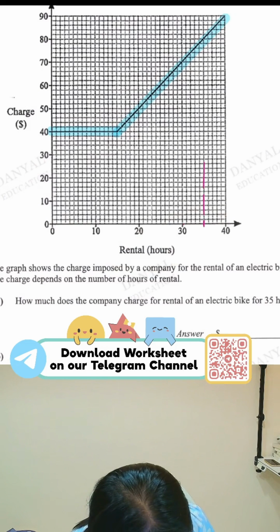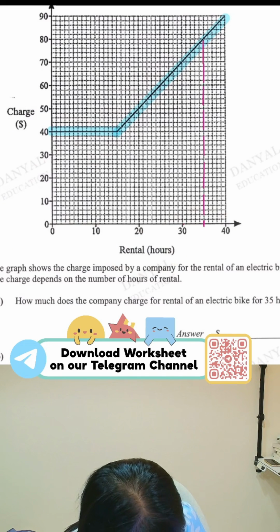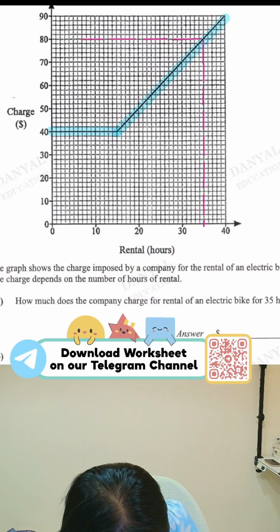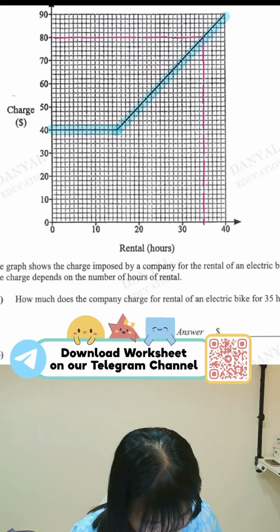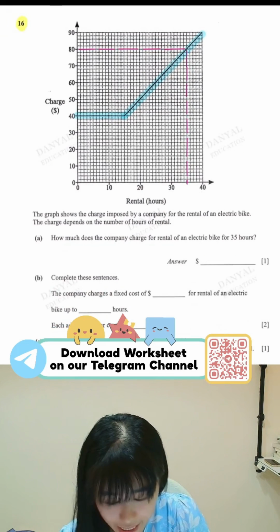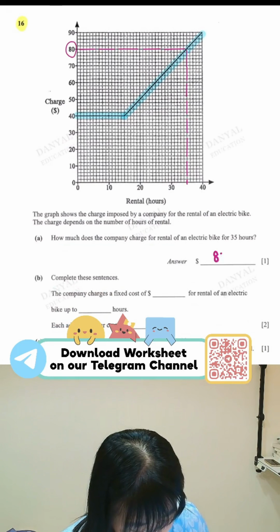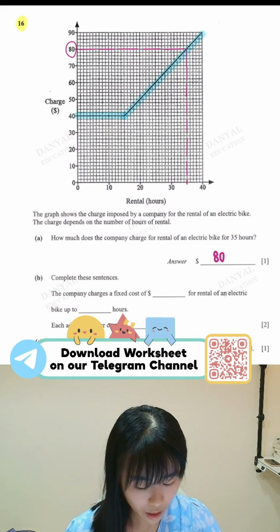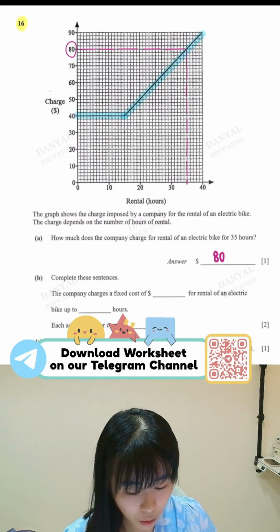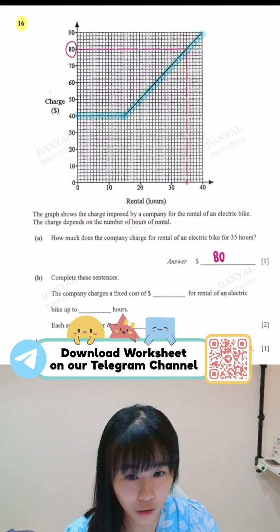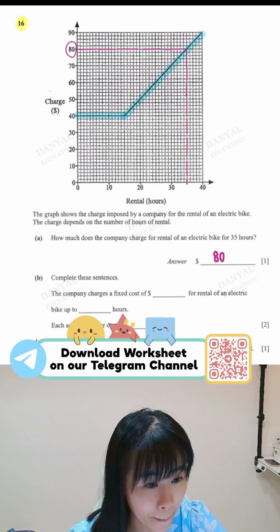So this is what we're going to do. For you use pencil, for me I'm just going to use this color pen. Dash lines all the way up to the line given, and then dash towards that vertical axis. And that will lead us to $80. Can you all see that? $80. So that's how we get our answer for part A. Now please mark out these dash lines. Do not put solid line. Do not put solid line. They will penalize you if you put solid line.